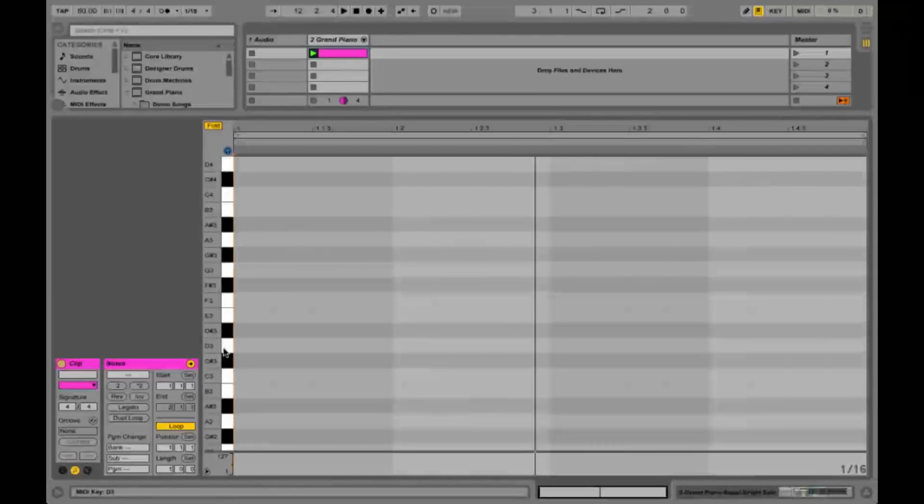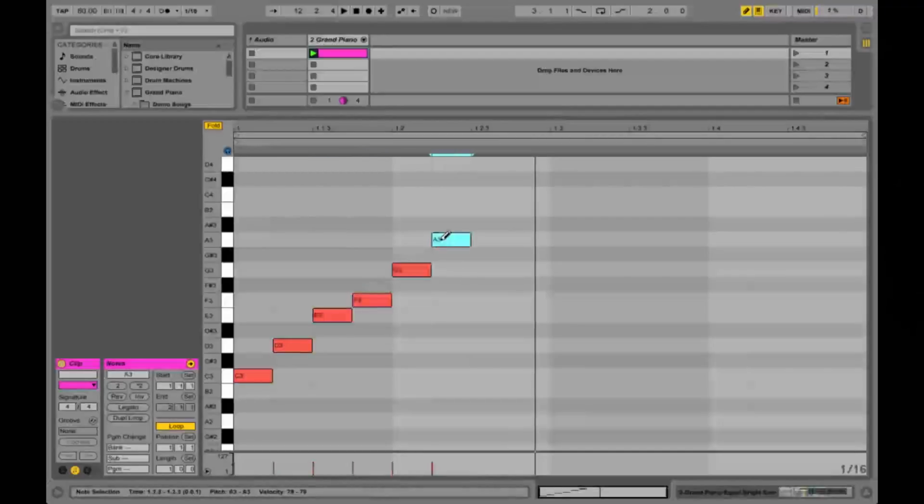So all the notes in a major scale starting at C are going to be all the white keys. So let's go ahead and put those in. All right, so there they are. We could play them.